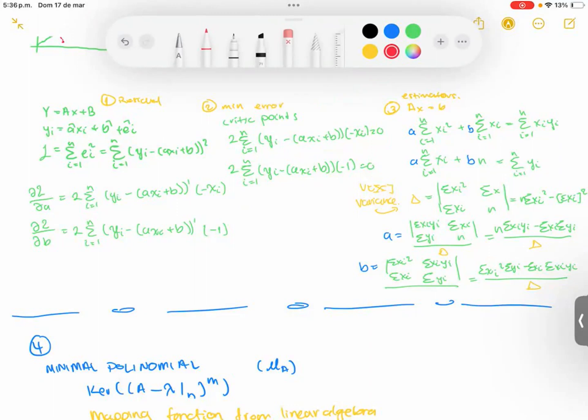We have the two different equations. This corresponds to this one, and this corresponds to this one. And now, how can we resolve these linear equations? We have two variables, which in this case are a and b. Really simple. We can use Cramer's rule: the multiplication of this one by this one, minus the multiplication of this one by this one, divided by the determinant. This is the way to get a.